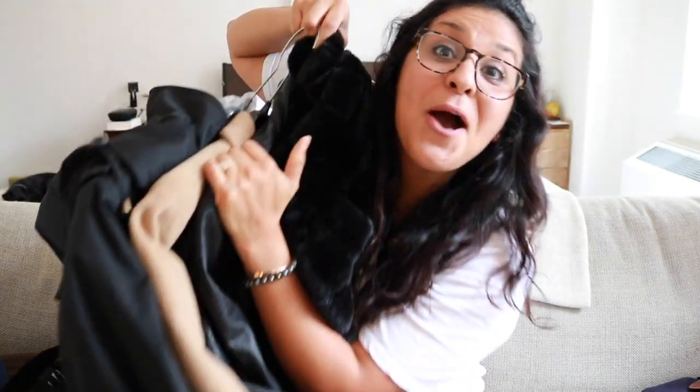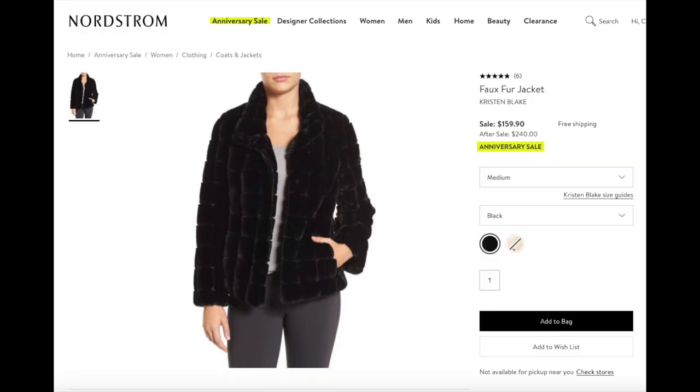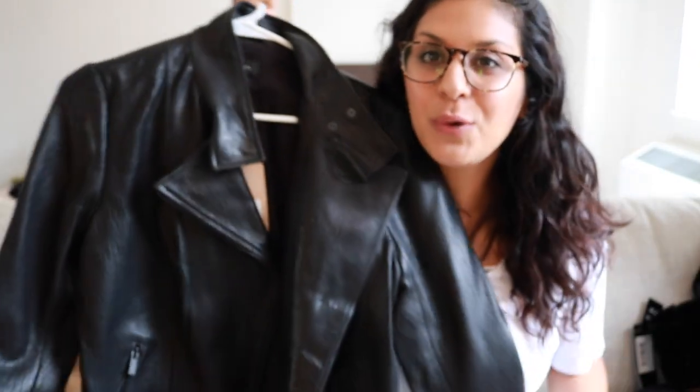On to coats — this is the coat I'm not exactly sure about. It's a faux fur coat, really soft and cozy. I got the large because I didn't want it to be too tight, but I think the large is a smidge too big. A medium might look better, but the sleeves were huge, so I'm not sure about this one.